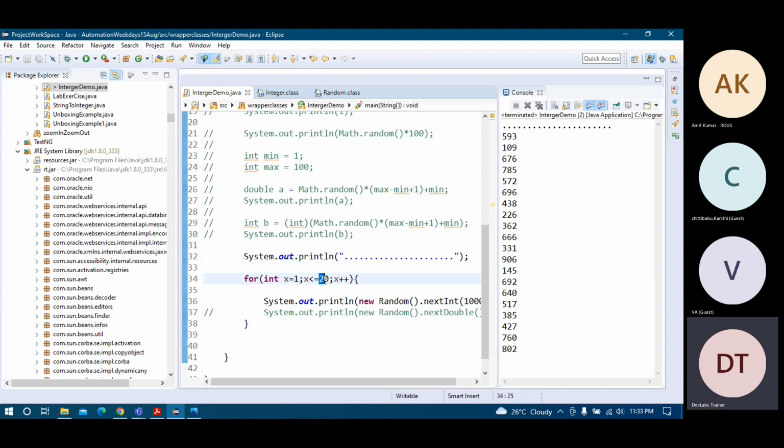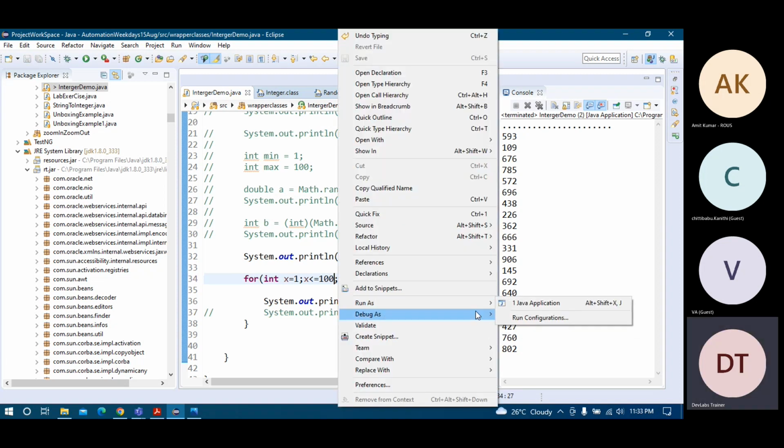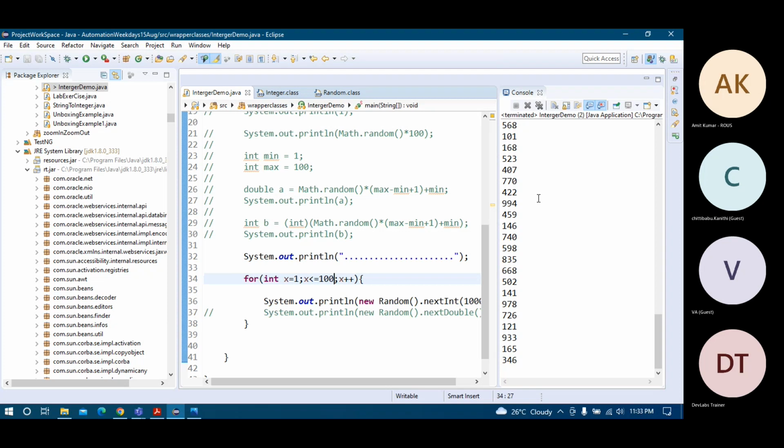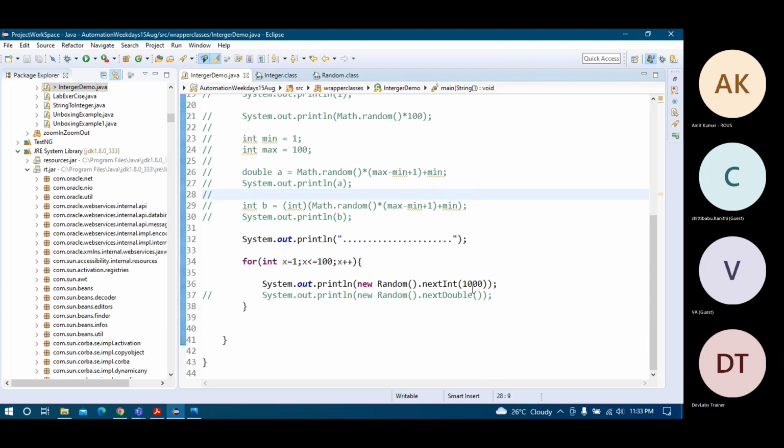Consider that I am providing it here 100 times. You can see any value it can print. All will be different. Suppose that I am saying 1 to 100 and next int 100 I am providing.